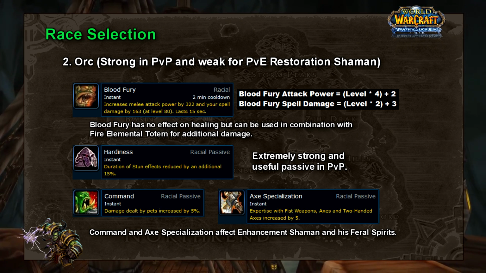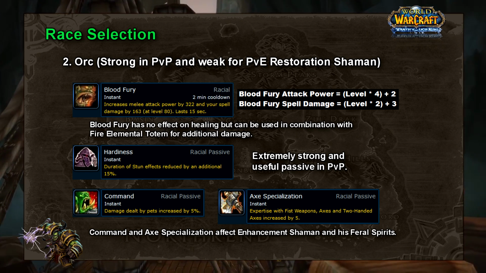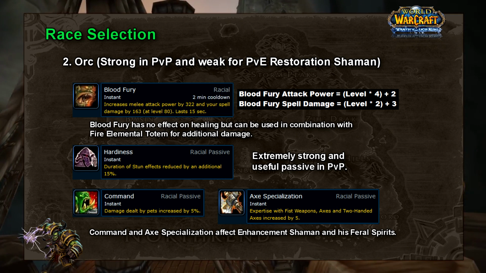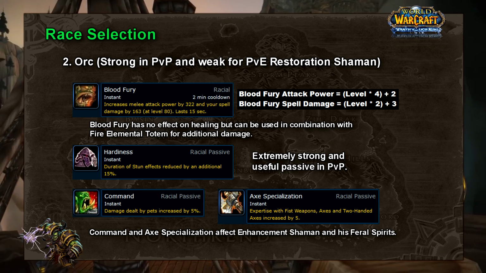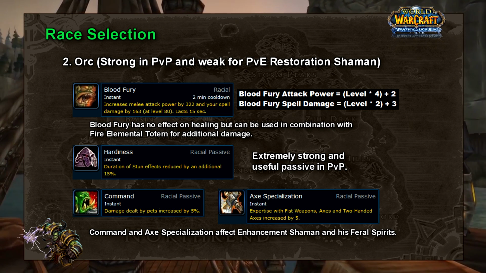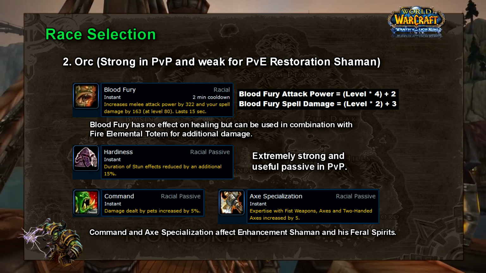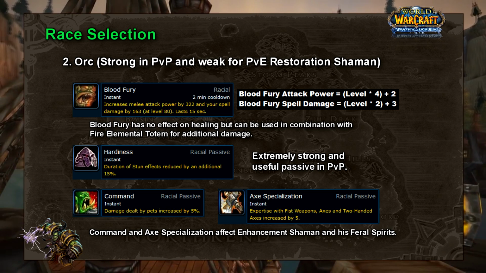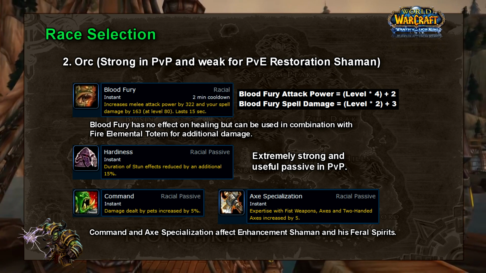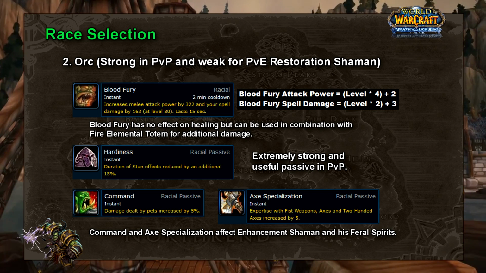Orc is good for PvP thanks to the passive ability Hardiness, which reduces the duration of stun effects by 15%. Blood Fury is a 2-minute cooldown with a 15-second duration that increases your melee attack power and spell bonus damage, as the increase scales with your level, so at level 80, Blood Fury provides 322 attack power and 163 spell damage. As Resto Shaman, Blood Fury has negligible effect in PvE as the cooldown has no effect on your healing, but can be used in combination with Fire Elemental Totem for additional damage.